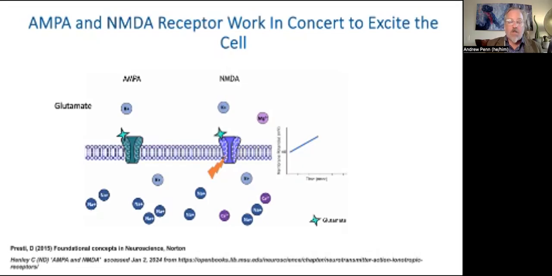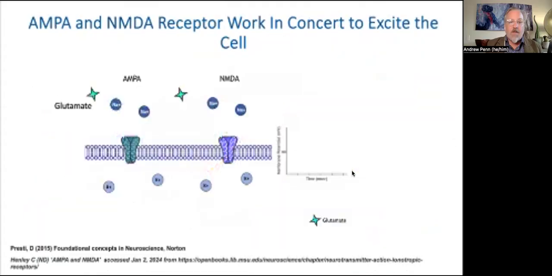Okay, now I want you to watch the second half of this, the right half. So let's go back. This time we're going to watch the glutamate attached to both of them, but this time I want you to watch the NMDA receptor. When that opens up, you're going to see a little lightning bolt appear next to the NMDA receptor. What that is showing us is that the AMPA receptor has opened up. It started to allow these sodium ions to flow in. The cell is beginning to depolarize, and it's sending that depolarization down the cell membrane. When it hits that NMDA receptor, that depolarization is going to kick a single molecule of magnesium out of that cell channel.